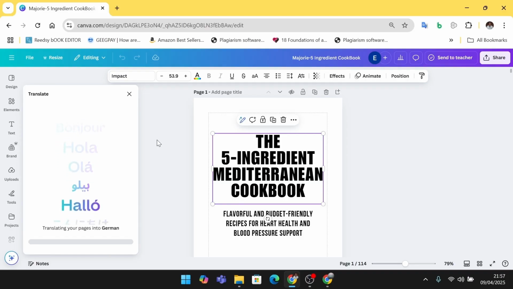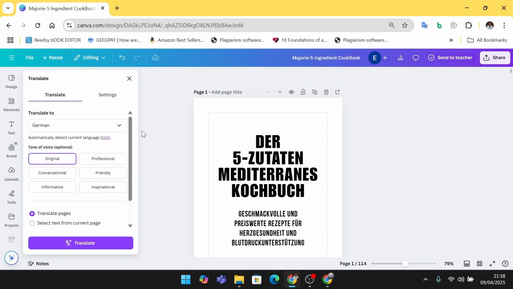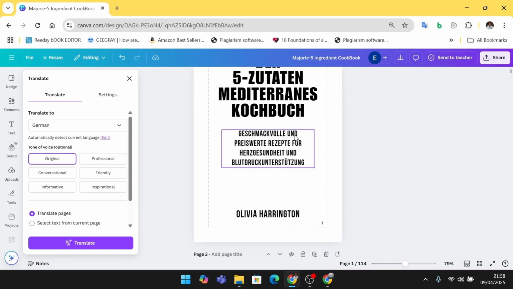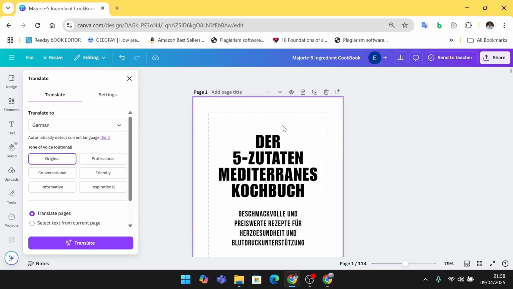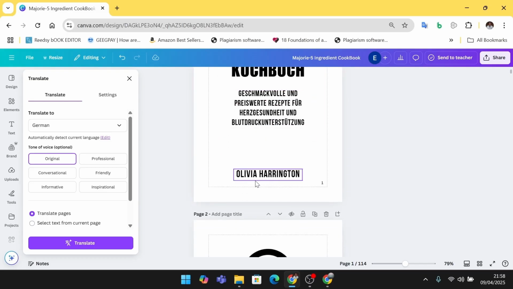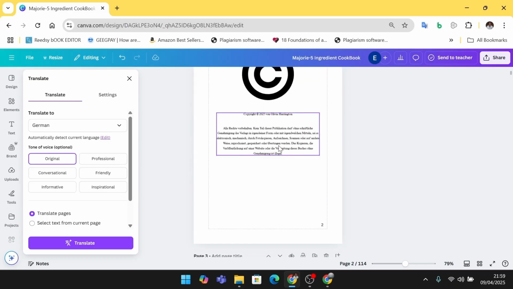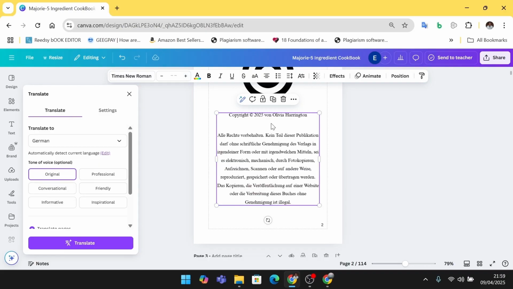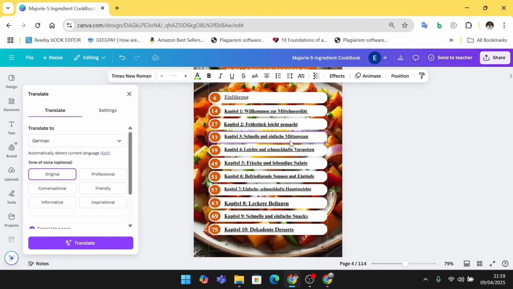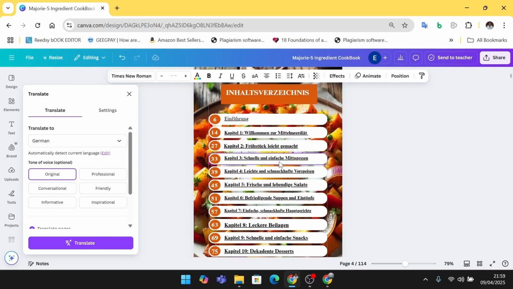So let's just come back when it's ready. All right, guys, we are back, and our work has been translated to German. Like I said, the reason why I love using Canva to translate my books or to format my book is because it retains the formatting of the text. My text is not scattered or misplaced. I'm not trying to rearrange my text or keep it back in alignment. Most of the time, the only thing I have to do is increase the font size just to make sure it doesn't look too tiny. That's all. The formatting remains intact.